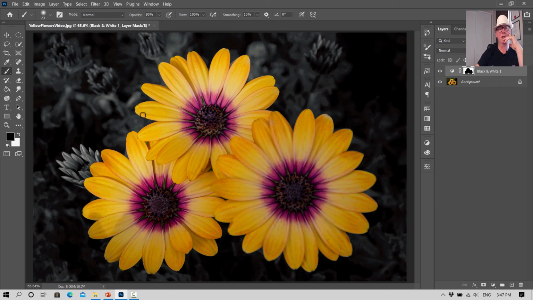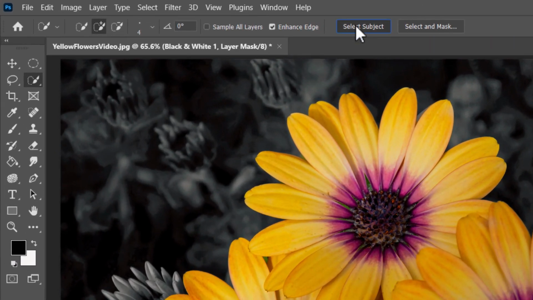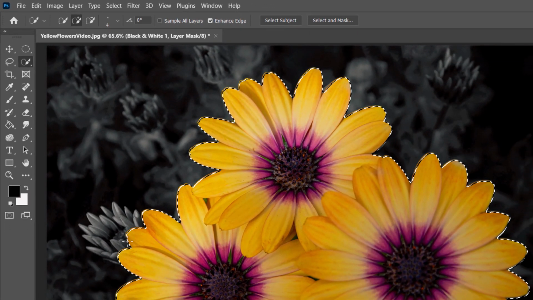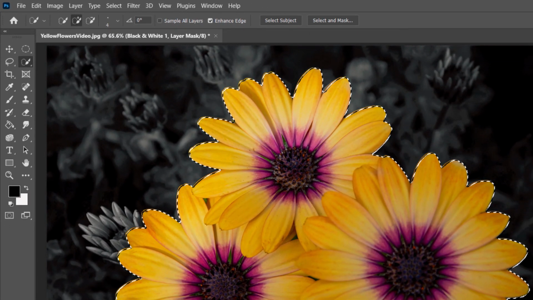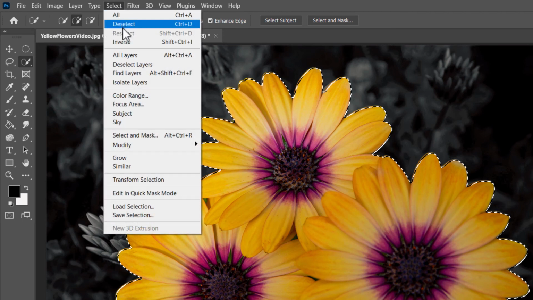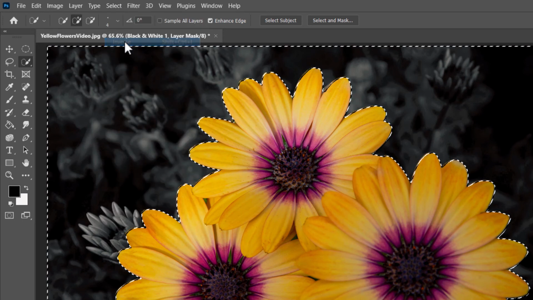Now what we need to do now is, let's see, I'm thinking which layer we need to be on. Let's get on our quick selection tool and just go Select Subject, and it should pick out all the flowers, and it has. All right, so by selecting the subject, we've got all these selected. Now we want to select all this dark stuff so that we can just color like mad in here and not spill into the flowers. So we go Select and we go Inverse, which selects the opposite.